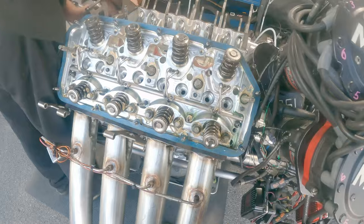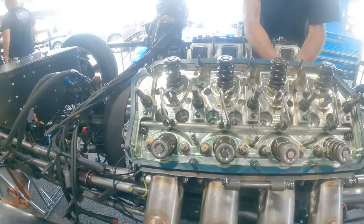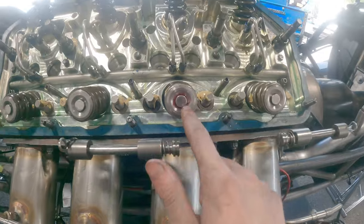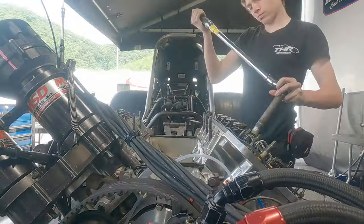The right side head is torqued on and ready to go. Now we put the lifters in and the push rod. So the head is back on the car and we're gonna torque it down and get it ready. The valve lash cap is fixed and we're gonna get this car put together and hopefully start it soon.